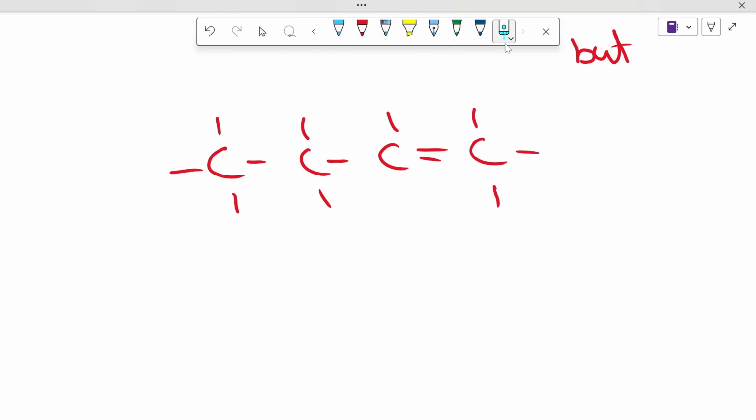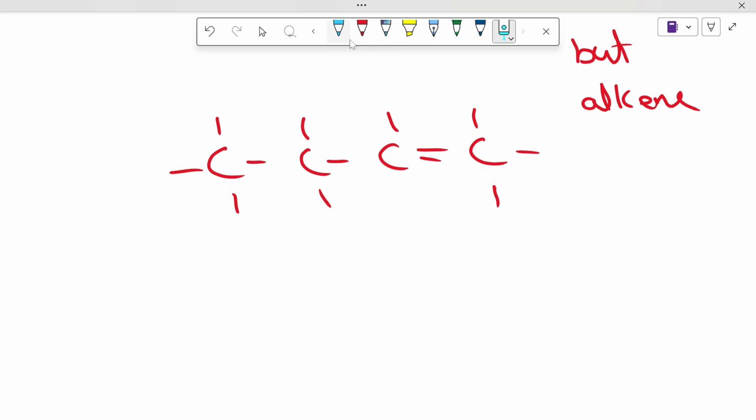What family is here? You can see there's a double bond between two carbons, so it's an alkene. So we write an alkene over here. Next, we name any other functional groups. Now you can see there are no other functional groups. These are all hydrogens, so it's fairly simple.